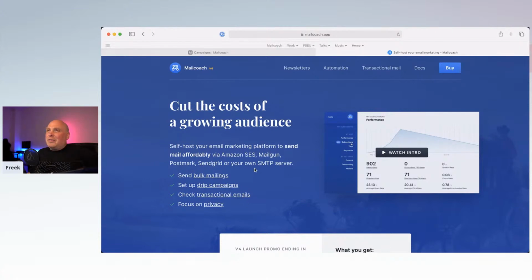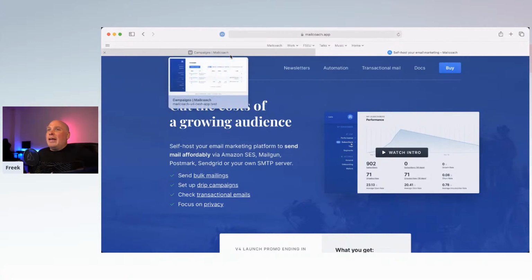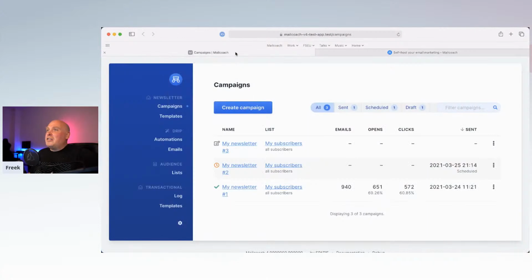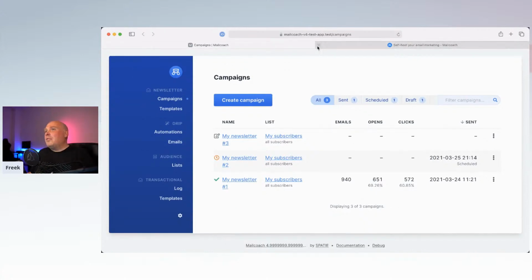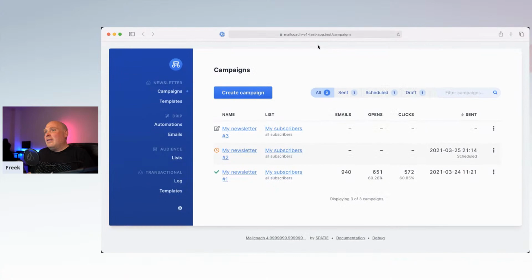But that's a lot of theory, and I want to show it to you in practice. So I have a Mailcoach installation running locally here where we can walk a little bit through. If you've already used Mailcoach, then you'll notice that we have an entirely new UI here. My colleague Willem took great care in polishing all the bits, and I think that he really nailed it, and this is really a big improvement to what we had in Mailcoach version 3.